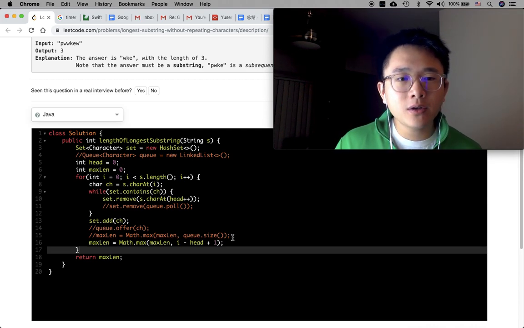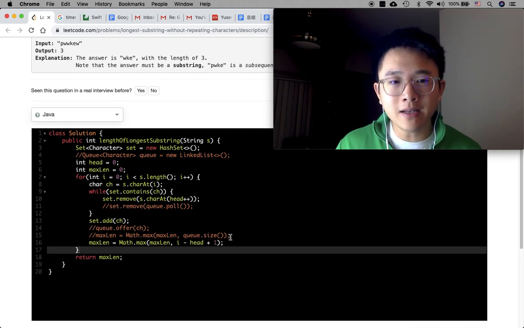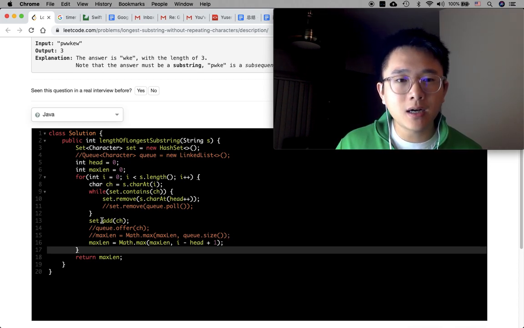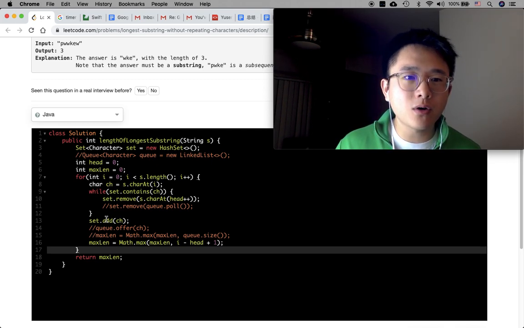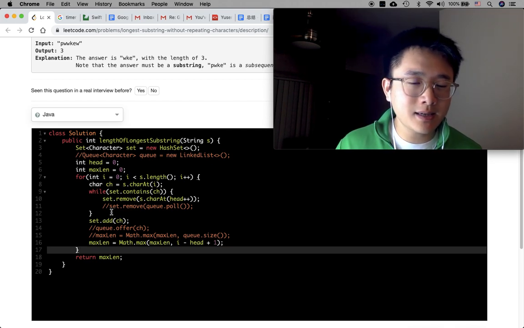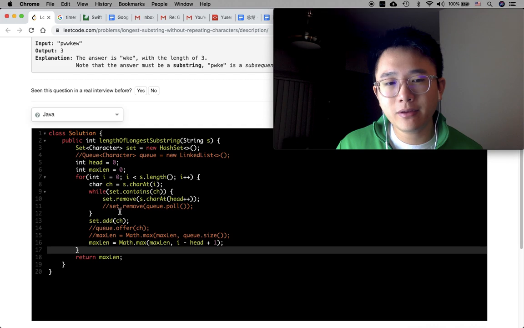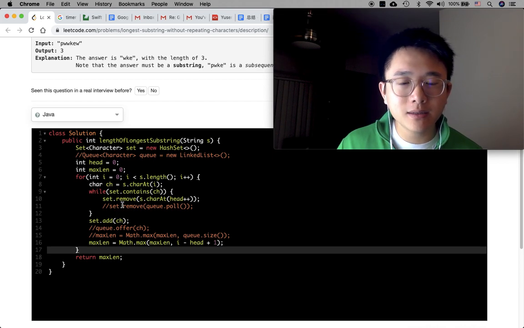Then I advance to the next character. We have B, which is not contained in the set, so we add it to the set, AB. Now i is 1, so 1 minus 0 plus 1 is 2. That's correct.